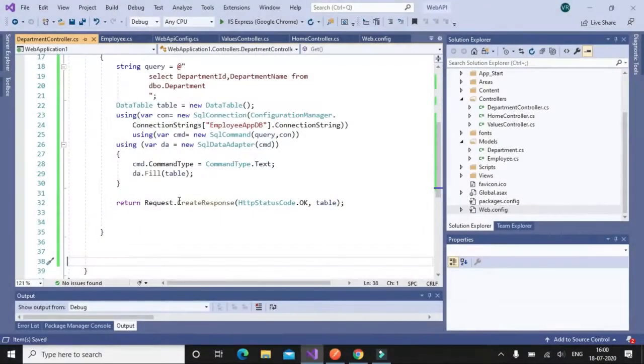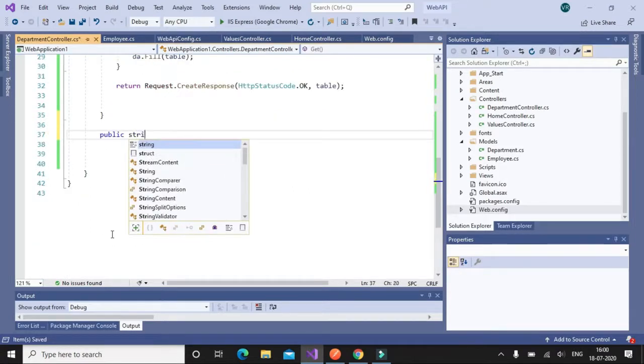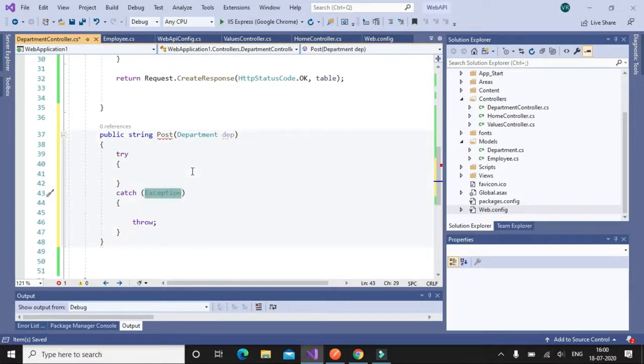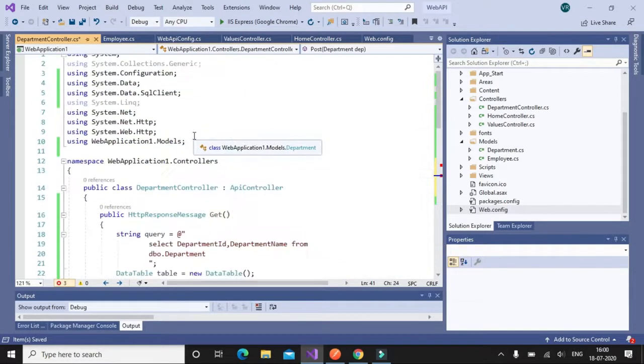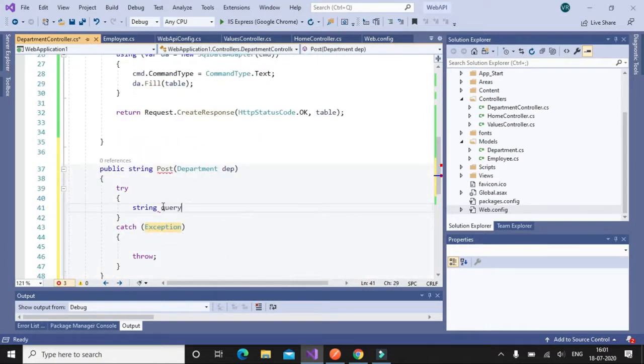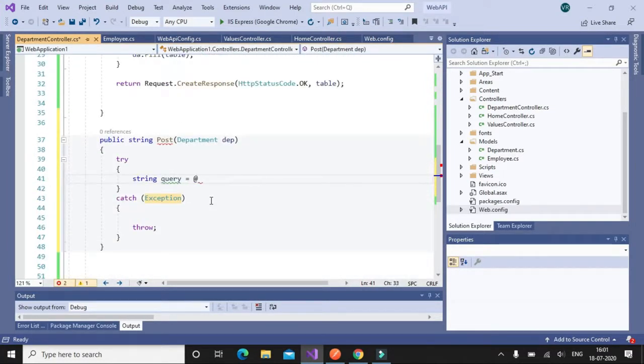Let's complete the POST, PUT, and DELETE methods for the department table. Let's start with the POST method. We are going to return just a message whether it was successful or not. Also make sure to import the models. Let's write the insert query for the POST method.